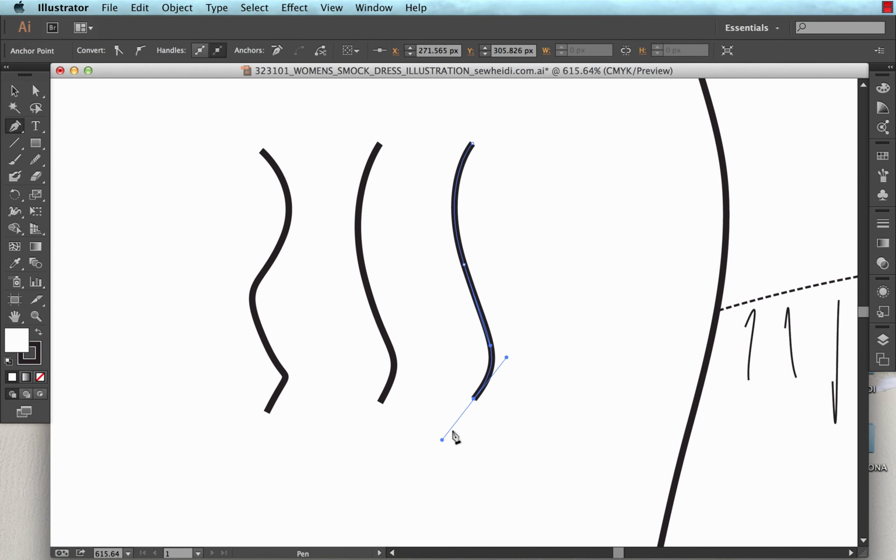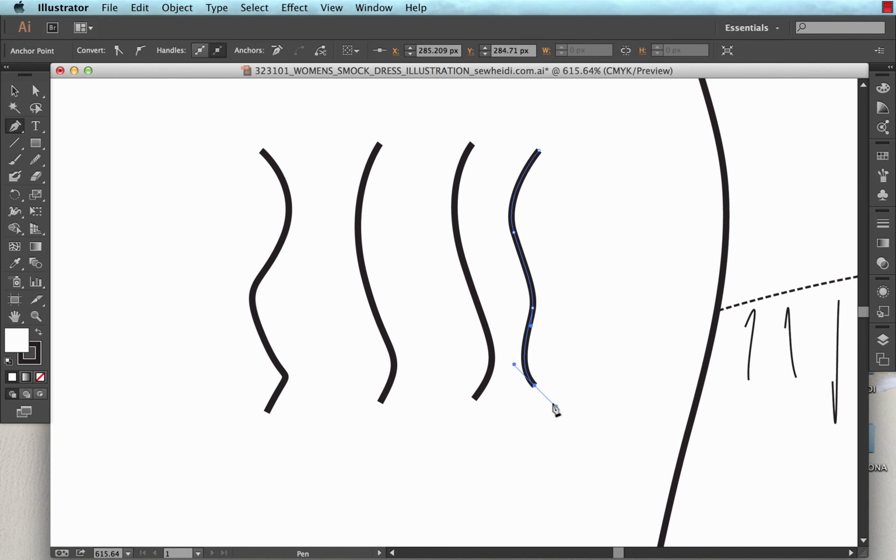I can use the keyboard using the command key. The pen tool is still selected. I hold the command key and it'll automatically turn my cursor into either the direct selection or the selection arrow, whichever one I had previously used. It does not matter. All I want to do is hold command, click anywhere off of the path, release command, and I'm back in the pen tool and I can start over.